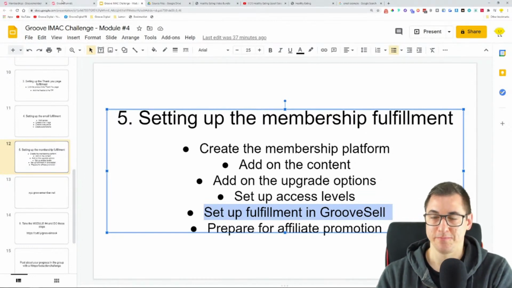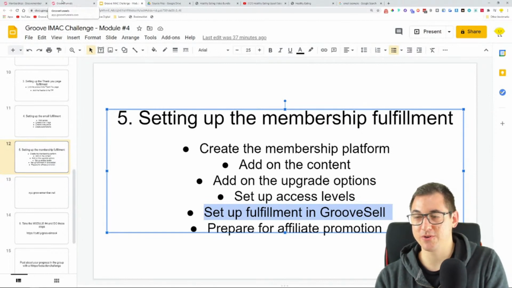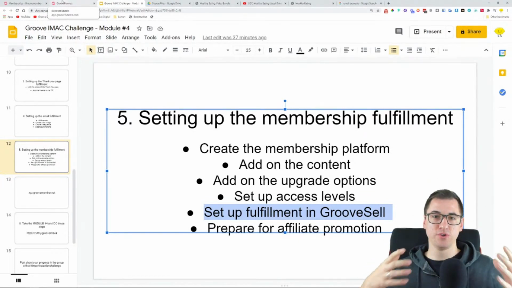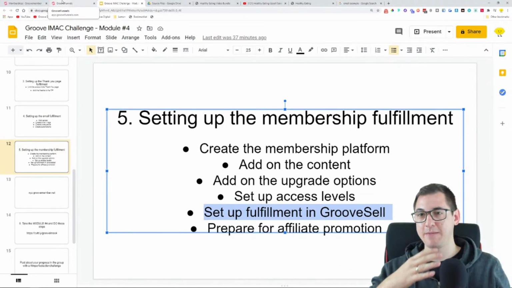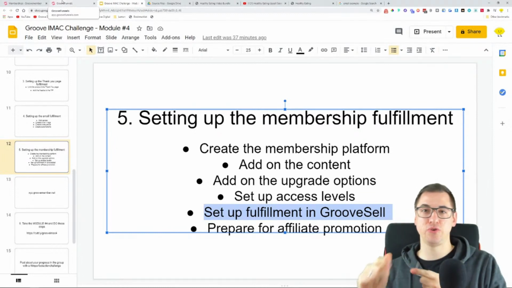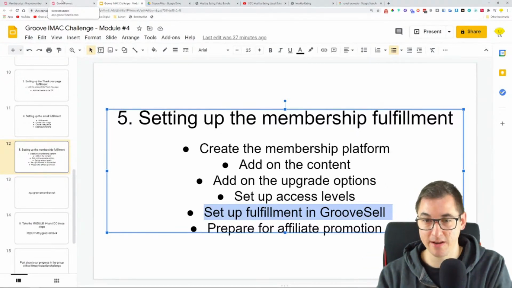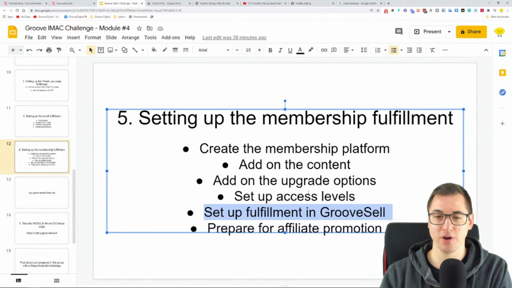Okay, so hopefully you are following with me. This is quite a long session, 2.5 hours already, but it's very important in order to actually set up the fulfillment. Also, the people that will not be part of the IMAC challenge, they're not going through the whole setup of the imperfect action funnel from module 1 till module 5. They only want to learn the fulfillment. Now they know the fulfillment through a thank you page, fulfillment through email, fulfillment through membership, all of these 3. So these are the 3 options that are available right now. And even if you're not going through the membership challenge or the IMAC challenge, you can still use this info for your own products.